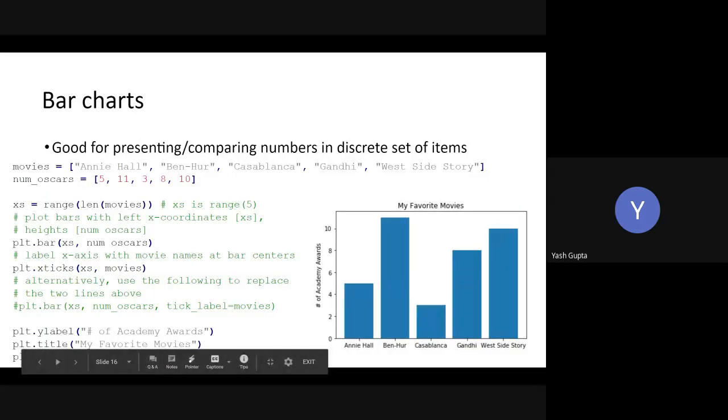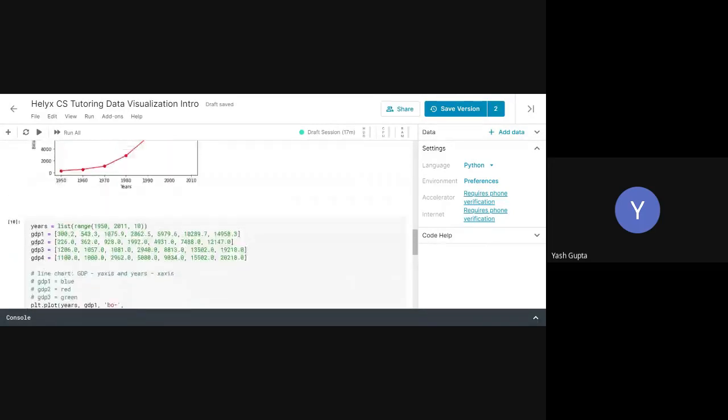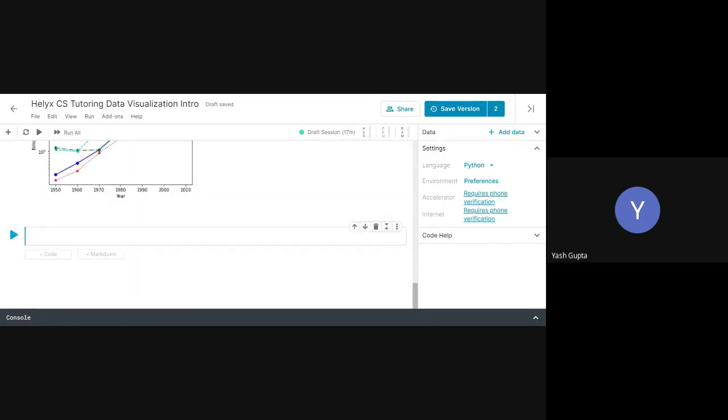So now we're going to use some bar charts, and then I'm going to go back here. You can just create a new cell here, and we can do a movies example. I'm going to send you guys the data sets because I don't want you to type it all out.